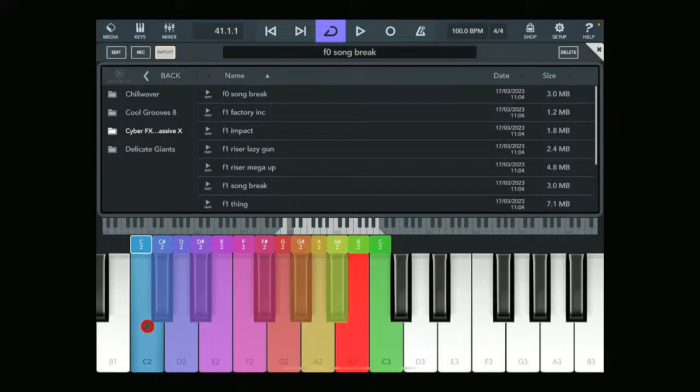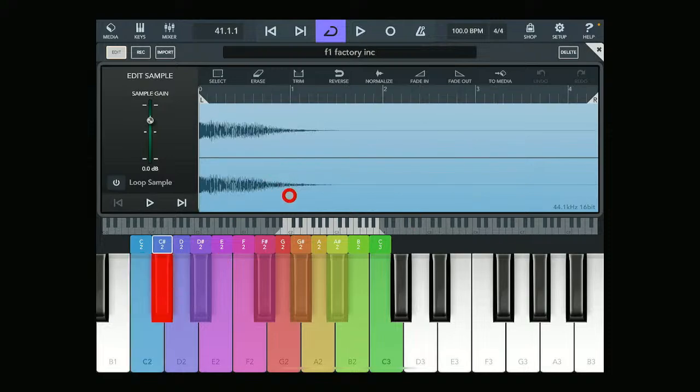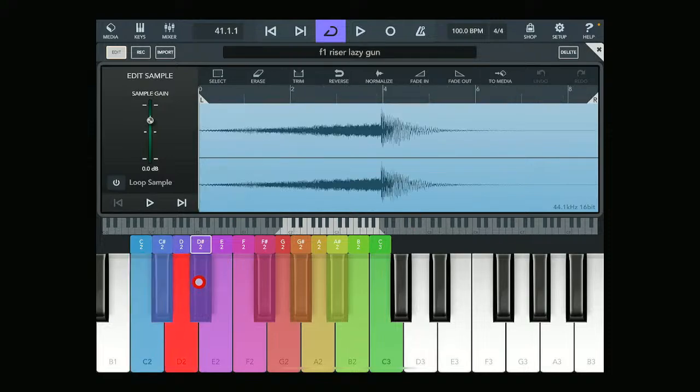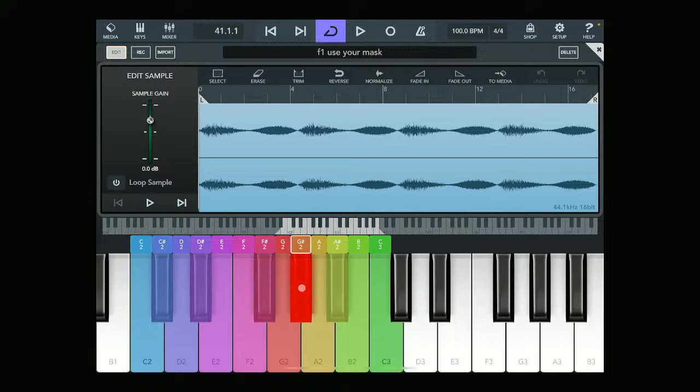Okay, now, the reason I want this one twice, now that we've imported these, we'll just go to Edit, right? So now you can see my sample there. Press on the next one, you'll see it's displayed above. I've got some really cool sounds in here. Right, now, this one I downloaded twice. Let's use this as an example.